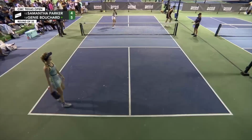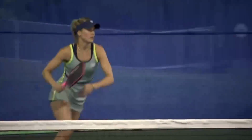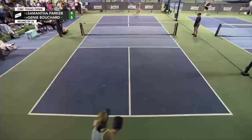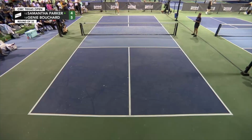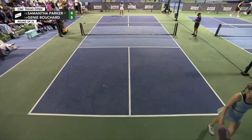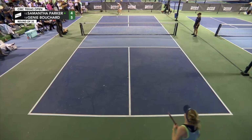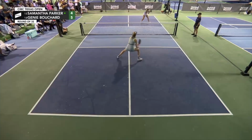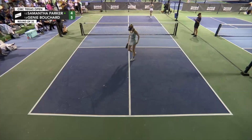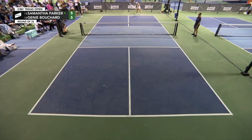Yeah, that's really been the key, though. Is Genie Bouchard hitting a ground stroke and hesitating and then coming in, or has that been her purpose right for when she strikes the ball? That is a fabulous return from Parker right there. Yeah, crushed. I mean, that is just so much pace. Wow. Almost a full pickleball point from Bouchard there with smart choices. That backhand roll at about 30 or 40% was the perfect shot selection.